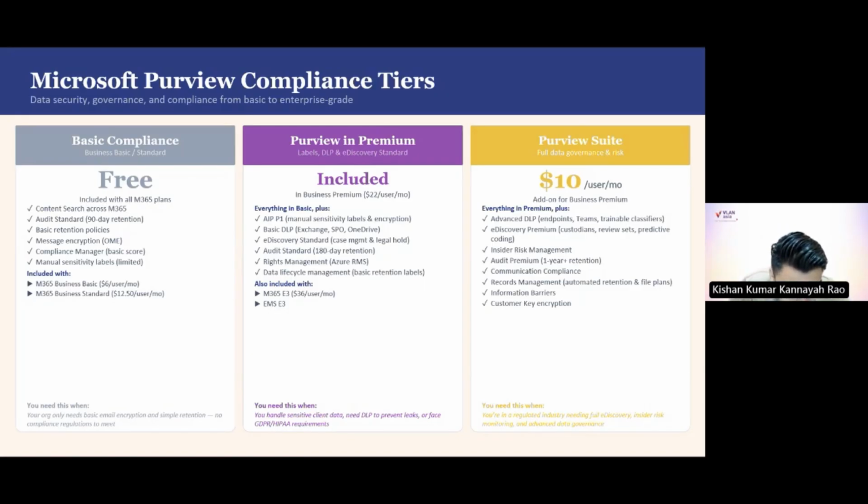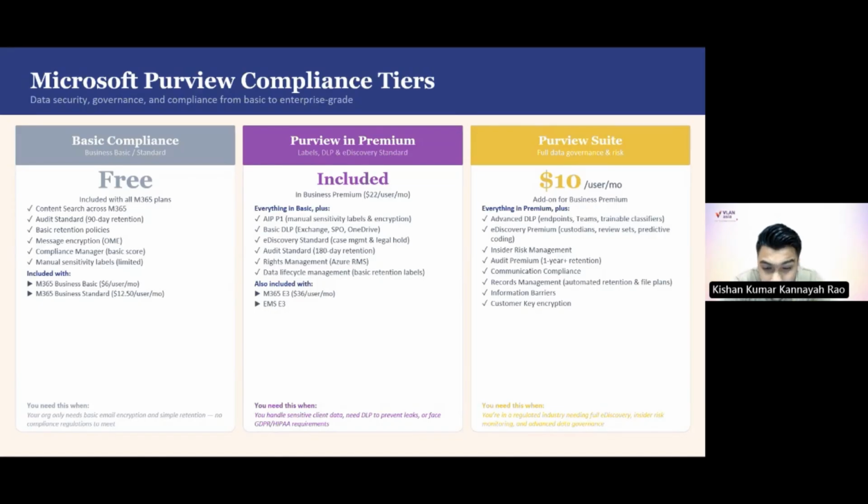And then manual sensitive labeling. It is limited, a manual way. Sensitive labeling means whenever you save a document, you can manually add sensitive labels. Maybe this label is for confidential, this is for private use. You can set your own sensitive labeling, but the features in the basic version are very, very limited. Mainly nobody will use the basic free version of compliance. This free version is included under Business Basic, so you already have it for free.